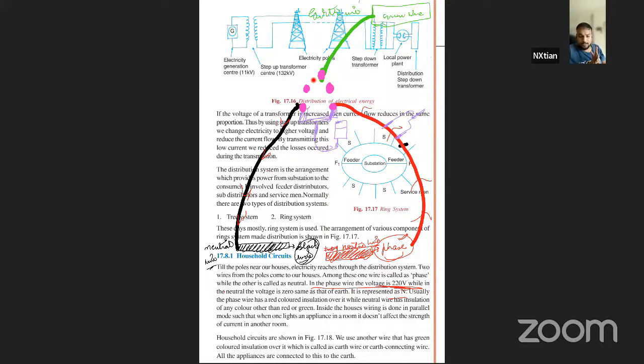So basically, we have three types of wire: black wire, red wire, and earth wire. Red wire is the positive part. It has electric current, and if you check with the tester, the bulb will glow. The black wire is a neutral wire. It is black in color, and there is no electric current in it. So when you test with the tester, it will not glow. And the third is the green wire. It's called the earth wire. The work of the earth wire is to remove the excess current on the appliances and directly send it into the earth. Understood? Yes or no? And it's green in color.